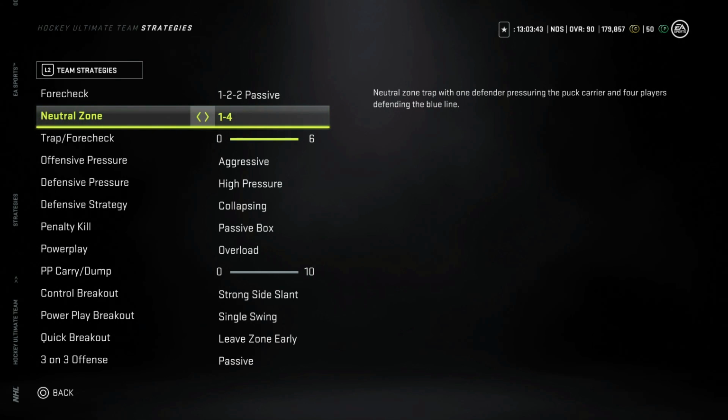Okay, so if that is the case, you need to switch to the 1-4, and the 1-4 is basically everyone falling back to the neutral or the blue line, and trying to make essentially a wall. And again, there are better opponents to use this on than others, but it's the easiest to learn.